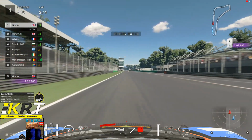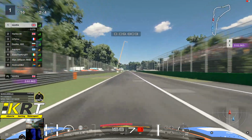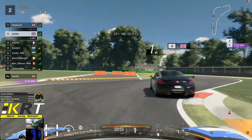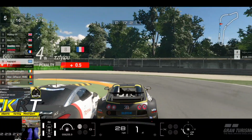At the front of the race, the RCZ Harley going for the inside. He's still kind of loitering. Will he go for it on the brakes? Let's have a look. Yes, he does. I'm not going to fight it. Don't want to lose time. Let him go through. Meanwhile, behind, okay, it's all kicked off.